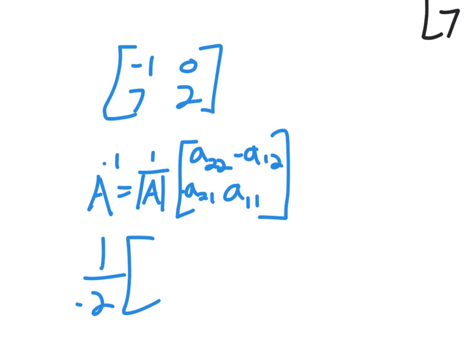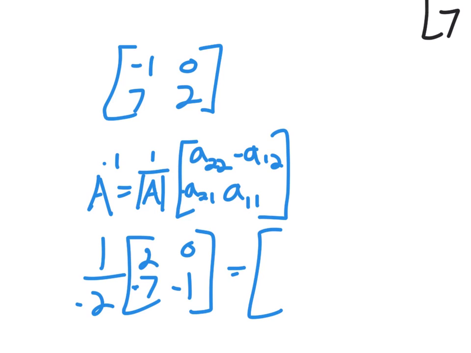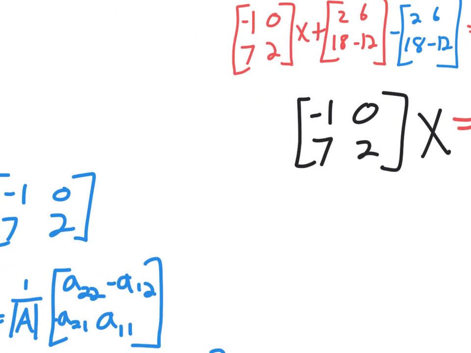So that's row 2, column 2. This is A12, so that's row 1, column 2. That needs to be negative, but it's a 0, so 0 is neither positive nor negative. So this one is the same, it just needs to be negative again, just like it's diagonal. And then we need a -1 down here because it says A11. So when we multiply this out, the -1/2 times all the elements, you get -1, 0, 7 over 2, and 1 over 2. There. So we have our inverse. What you want to check is take this guy, multiply it to this guy to make sure it's its inverse, but it is, I think.